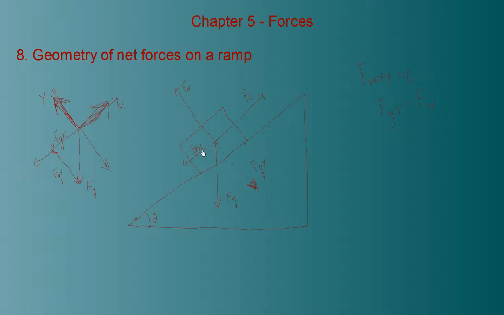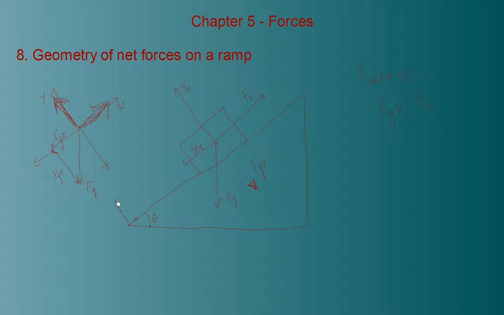Alright, well, how do Fgx and Fgy relate to Fg? In other words, there must be an angle here somewhere that relates to the angle of the ramp. What is that relationship? Unless you're like a super geometry brain person, which I'm not, it's not necessarily immediately evident which is which. So you either memorize it or you figure it out each time. I never memorize it because I don't memorize anything. So how do I figure it out each time?